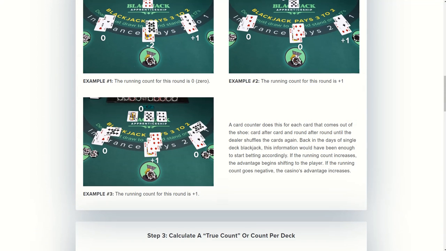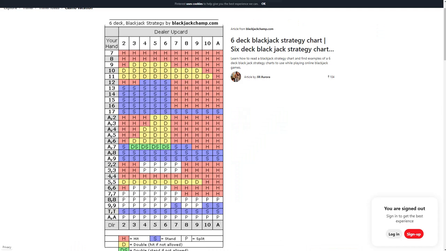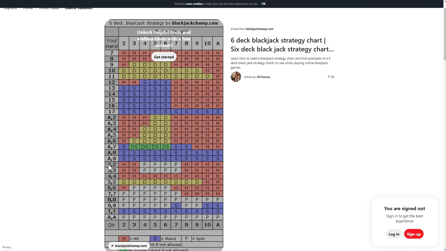Okay, so what I want to do now is talk about something. When I first started the video, I was using this thing here, and then in the end, when I couldn't get the numbers right, I checked this and I realized that this is incorrect. Here, it says if you've got a pair of twos and the dealer's got a 2, you should hit. That's what it's saying here.